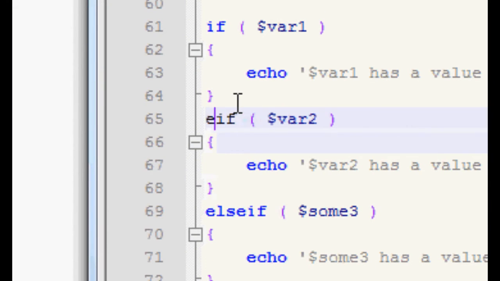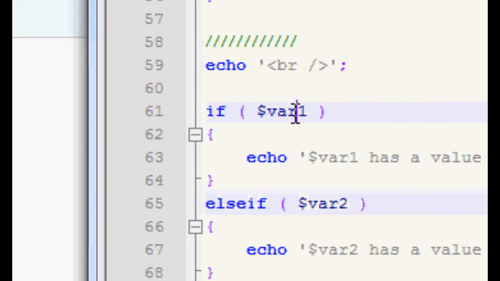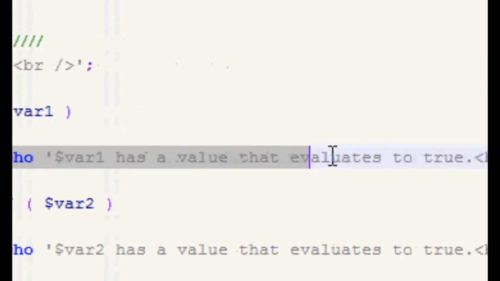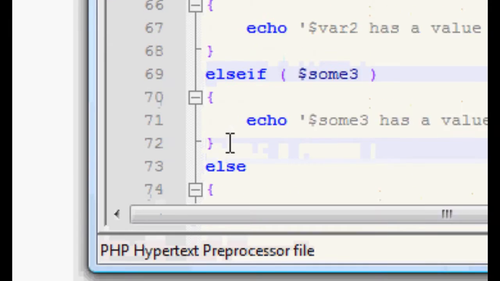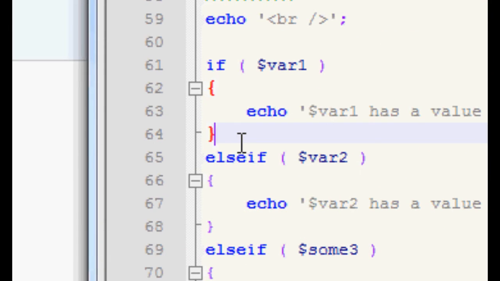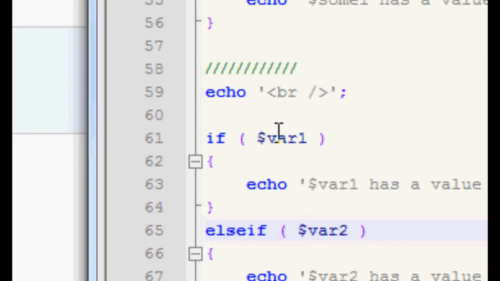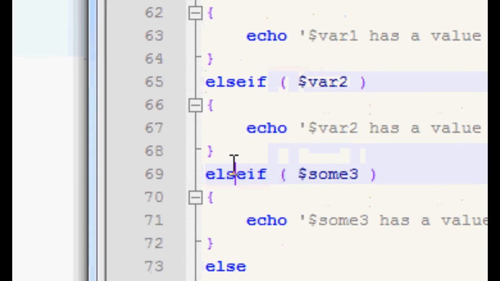But with an else if, what happens is if these evaluate to true, it will run these statements, and then it will skip the else if and of course the else, okay? Because the else if says, wait a minute, the value from the above if was true, so skip this, and then it hits this one.